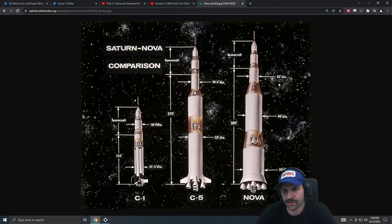Yeah. Super Heavy will have about the same as this. Maybe a little bit more in the 33 engine configuration. Looks like the Sea Dragon.